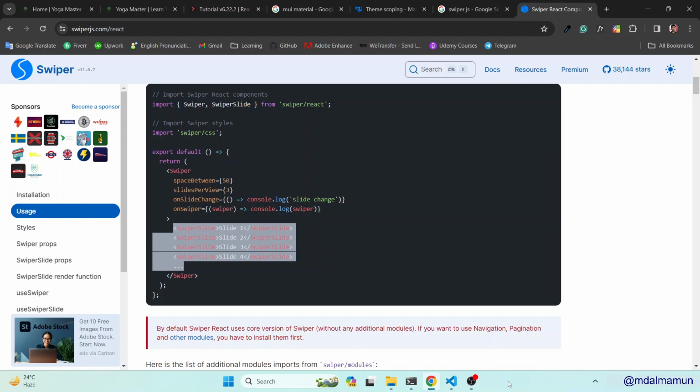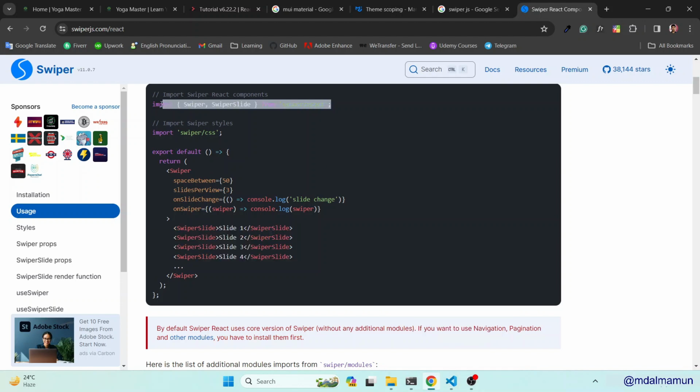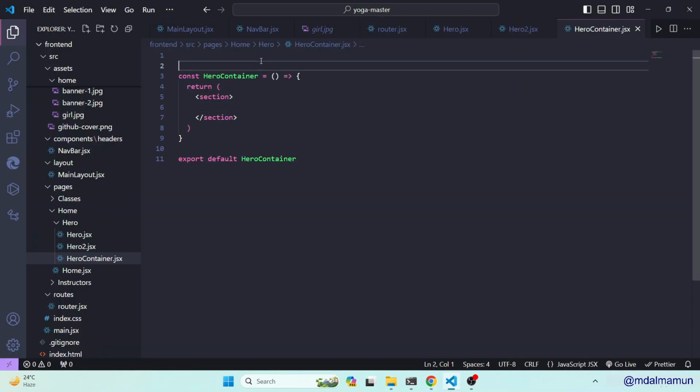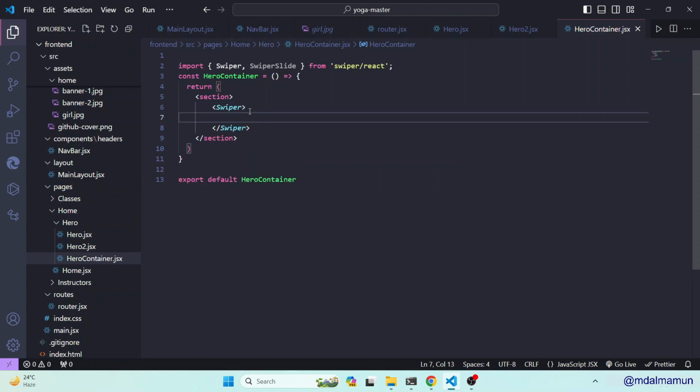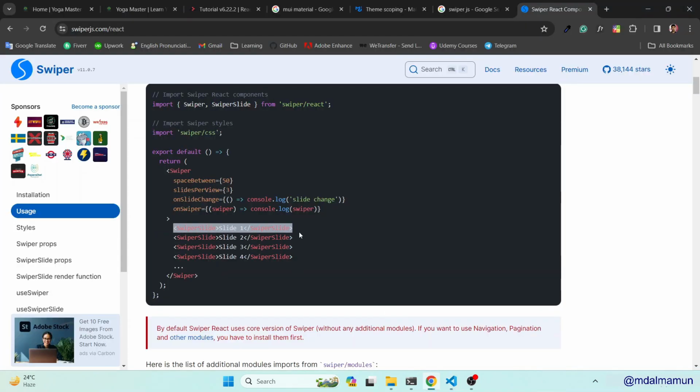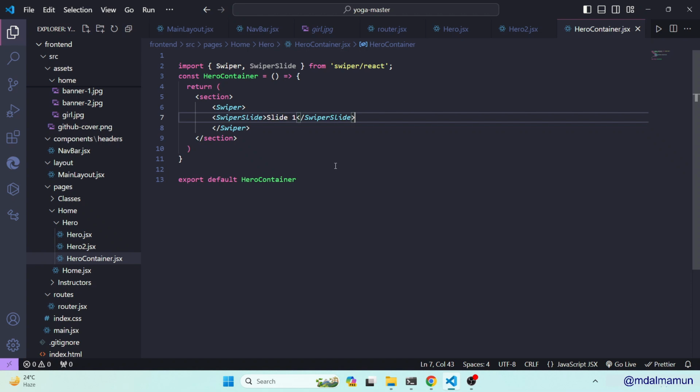Okay, so you will have to do this. Let me import Swiper from swiper/react. Okay, so at the top we will have this, and inside this we will have a Swiper block. Inside this Swiper block we'll have SwiperSlide.